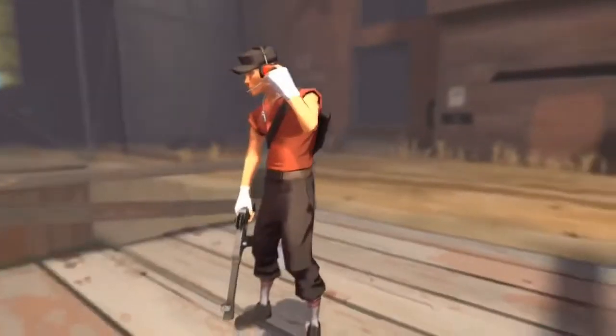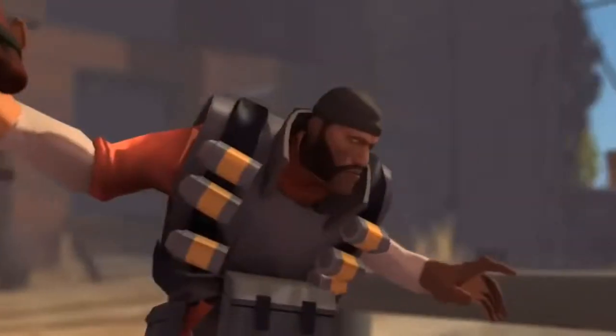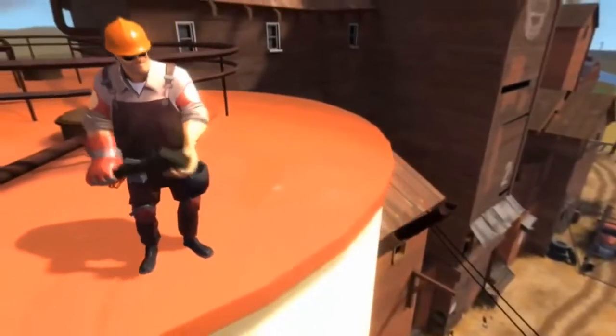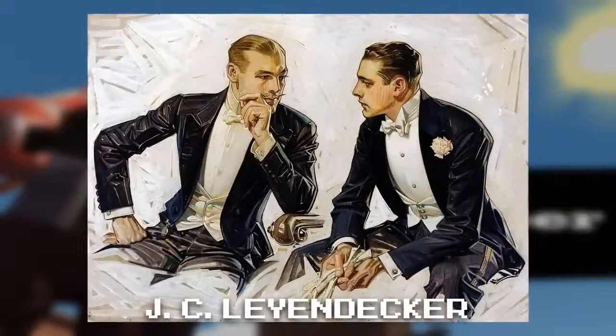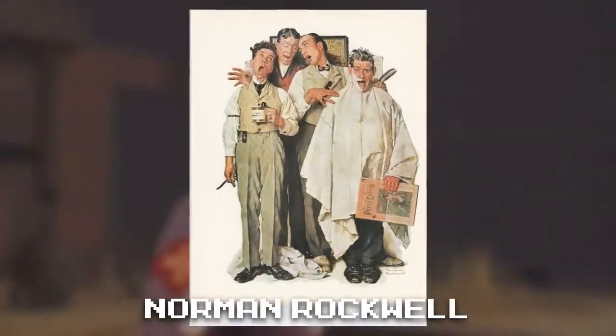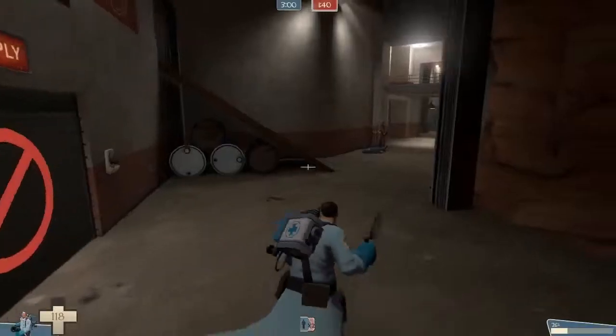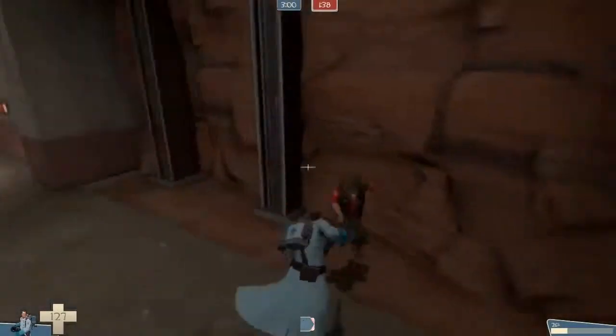The final version of the game was unveiled at the EA Summer Showcase in July 2006, depicting the game with its near-final visual style. The game's art was inspired by the work of early 20th century American illustrators like Dean Cornwell, J.C. Leyendecker, and Norman Rockwell. There's a large amount of content that wasn't included in the final release of Team Fortress 2.